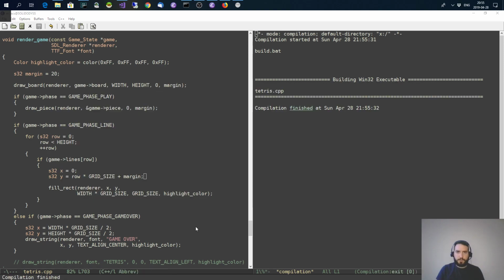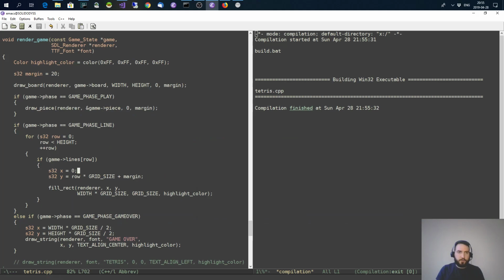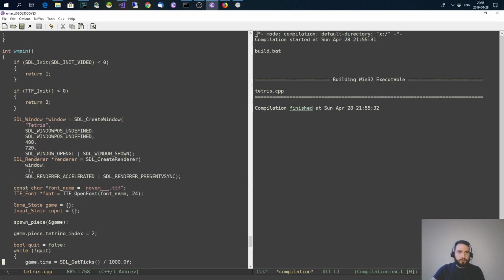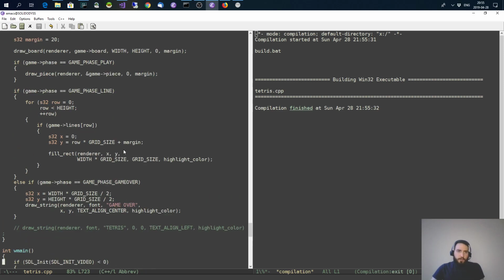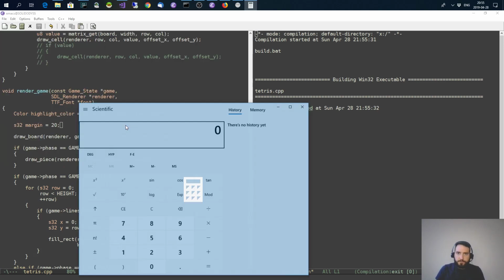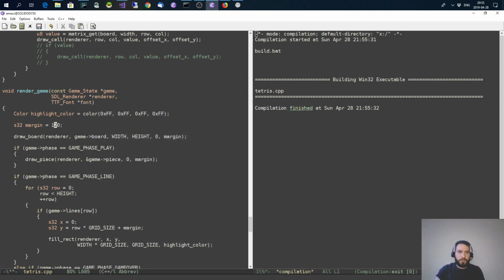What would this look like? Yeah, so it got moved down. So what was the width of our window again? 720. Okay, so window is 720, grid size is 30. We got 20 visible rows, that's 600, so we got 120.